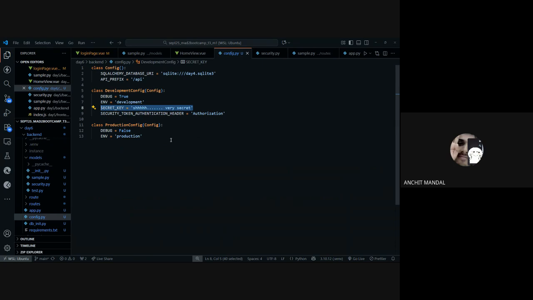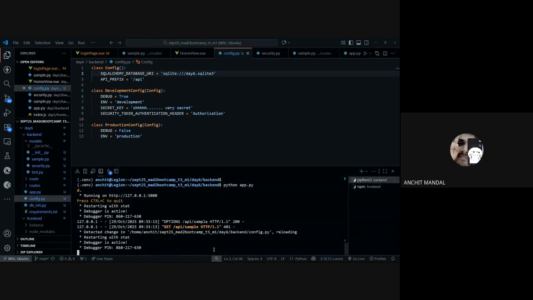But for example, if I am making it dynamic, and again, it's a good thing to do to make the secret key dynamic, every time the backend restarts, a hexcode will be generated by the system, and that code will be attached over here and used. In that case, even if a token survives a longer time, if a new session has been created for the backend, the older tokens won't be working. There are multiple things that one can follow, and a huge number of things that you might like to add if you are creating a production ready app.